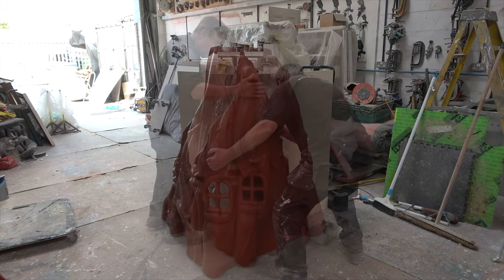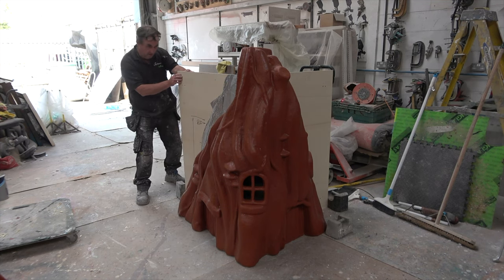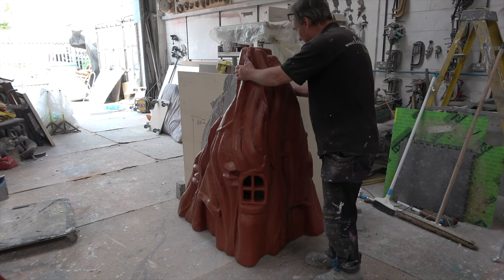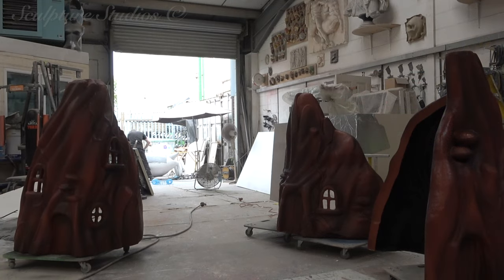As we don't have the luxury of having the booth here in the studio to be able to butt these up against, we've created a perfect 90 degree angle corner which we can use to offer the shapes up to. This way we can create nice, tight, tidy squidge joins and just ensure that we've done everything we can to ensure the best chances of a good fit on site.